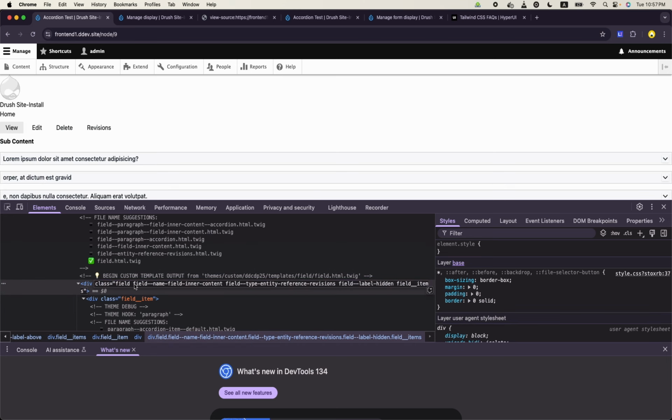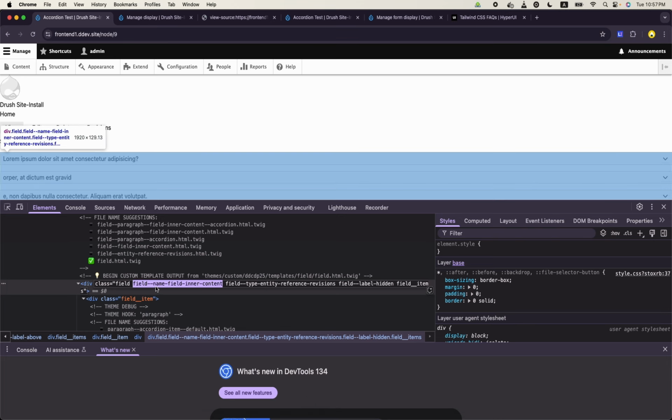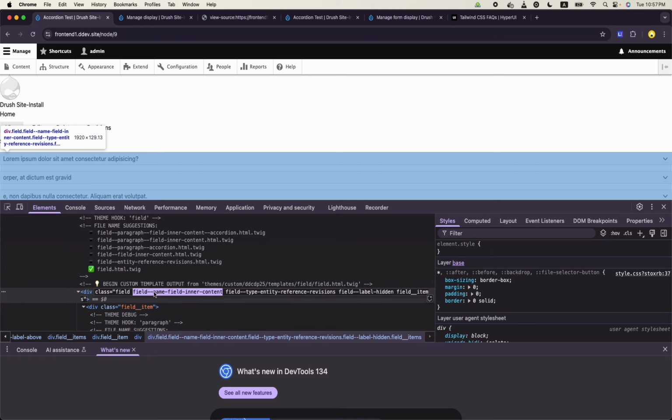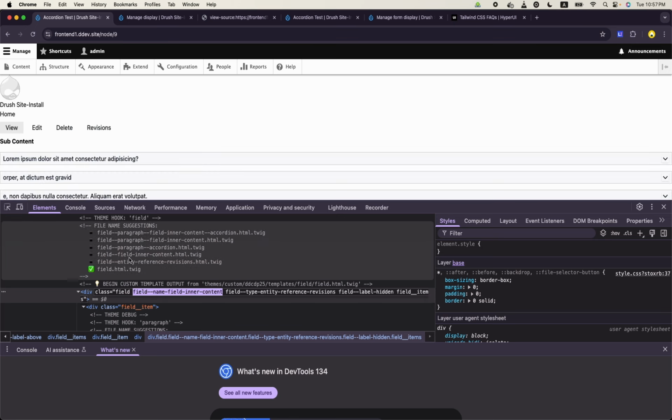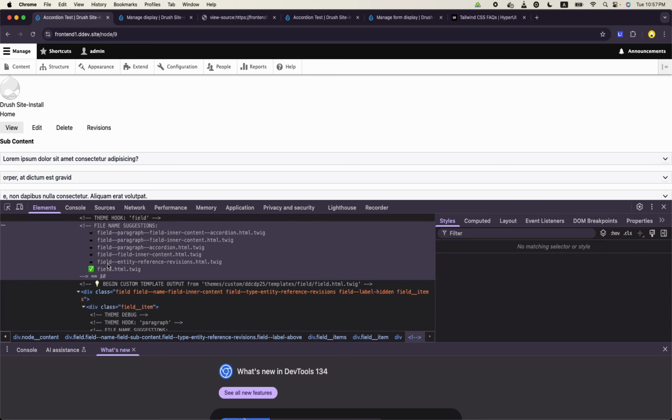Let me copy field dash name dash field dash inner dash content, right? I think this name is a bit ambiguous. This should not be name. Field dash inner. This one should be the file name, like this: field dash field dash inner.